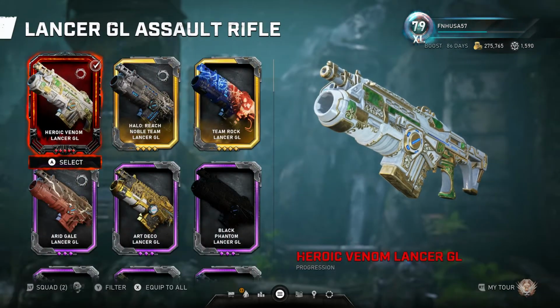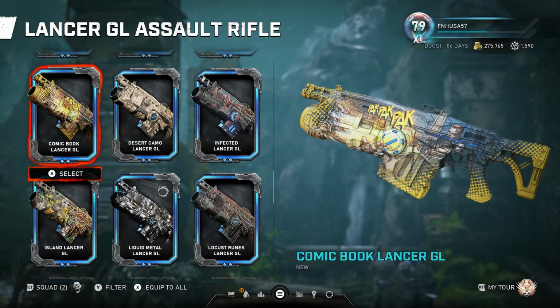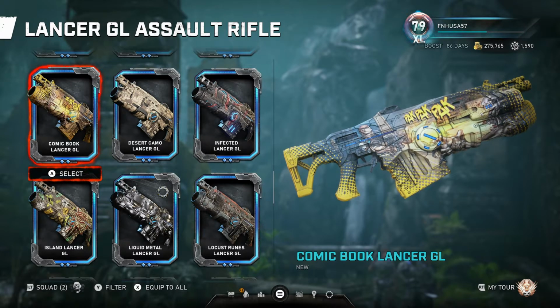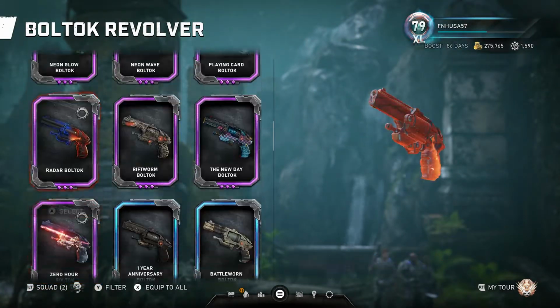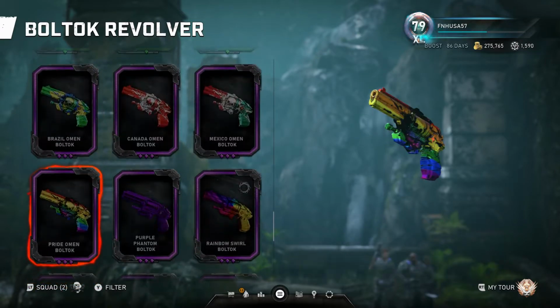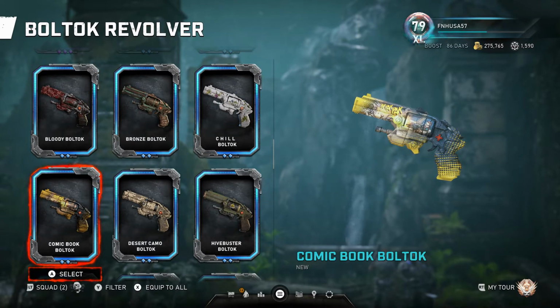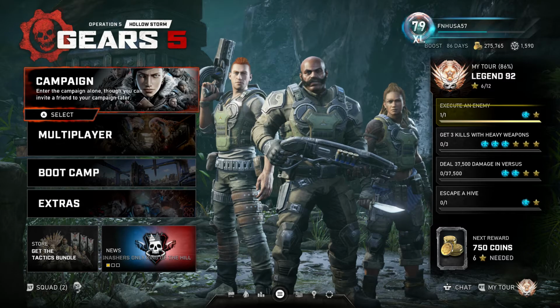And out of all the weapons, it probably looks best on the Lancer GL because it's one of the larger weapons, so you can see a little bit more of the detail on the weapon. But that's what it looks like. Some of the other weapons, it's really pointless on. For instance, the Boltok. It makes literally no sense to have it on there because it's such a small gun that you can barely see the detail on it. It looks like a bit of a yellow spray paint construction thing on there. So not my favorite skin in the game, but it is a skin that I will add to my collection.